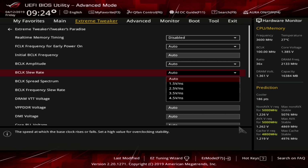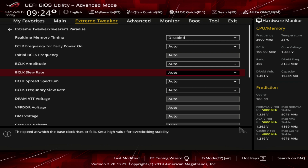Next, we get BCLK slew rate. Similar idea. I think a lot of the time I just max that out. It can potentially improve stability. If you're pushing really high memory frequencies, it can help. So it's kind of that.